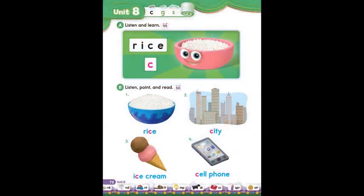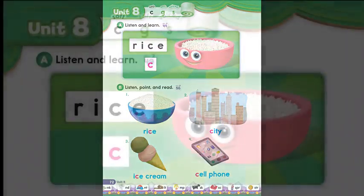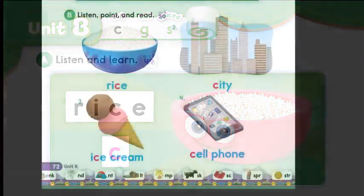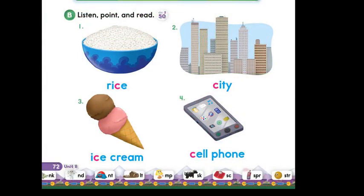Page 72. Unit 8. Soft C. A. Listen and learn. This is rice. What's the ending sound of rice? S. That's right. S. Rice. Page 72. B. Listen, point, and read. 1. Rice.